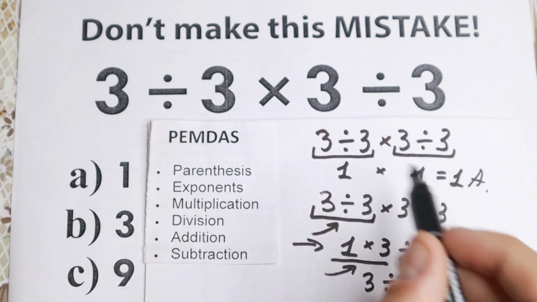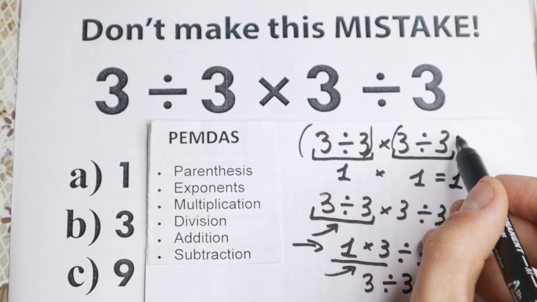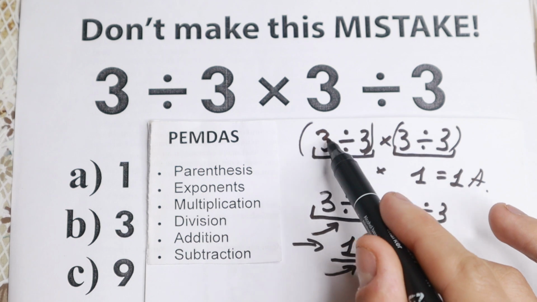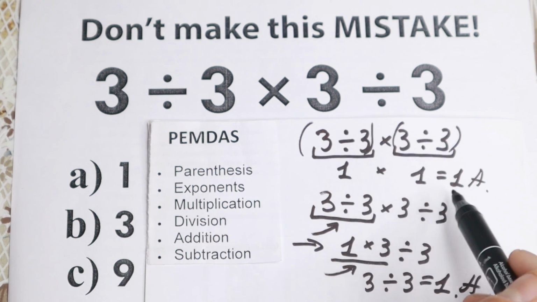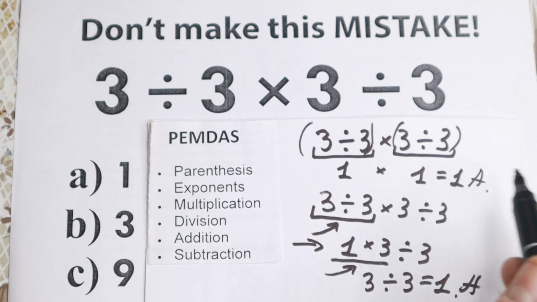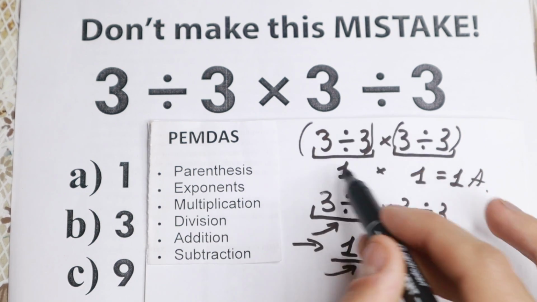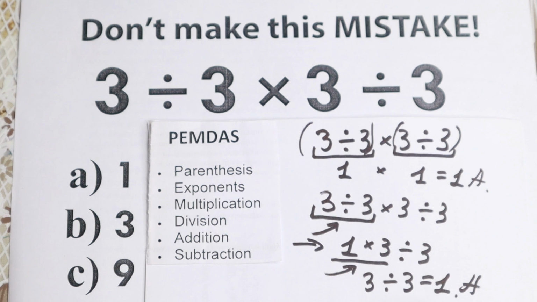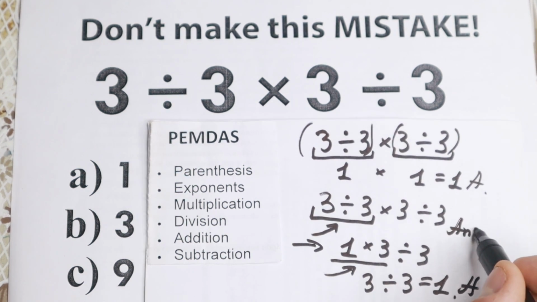Moreover, if you put parentheses right here, 1 would be the correct answer, because the first step is parentheses, so we need to start with the parentheses, divide here, divide here. So without parentheses, that approach of dividing this one and this one is absolutely incorrect, but generally 1 is the correct answer according to PEMDAS order. It's a very tricky question, and in a lot of countries there is a lot of discussion about this order of operations. So write your suggestion in the comments: how do you solve it in your country? It will be really interesting to read about it.